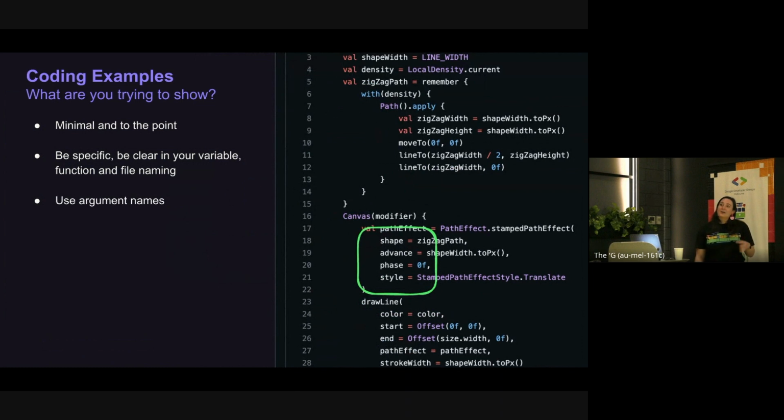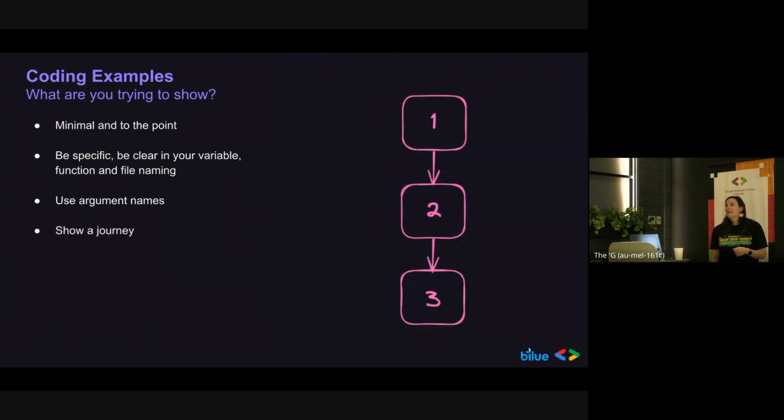And make sure you're using argument names if your language allows it, so that when you're passing in a whole bunch of parameters, people reading it can say, okay, so now I know that this needs to match to this parameter. Because sometimes you can reorder things in different IDEs and you might not actually notice when you're putting that code in the blog post. And then somebody's trying to copy your code later and they're like, oh, the API's changed and I don't know which this should match to, especially if it's a whole bunch of Booleans. Definitely tell the user what each one's for. Show a journey. So start with step 1, step 2, step 3.